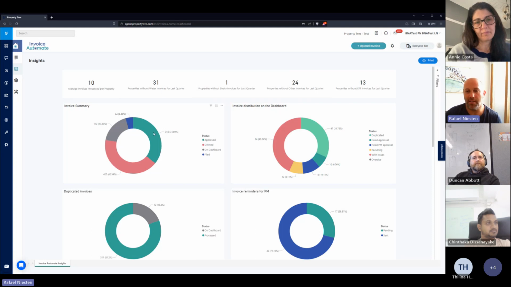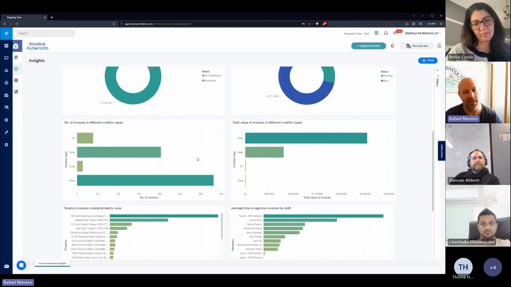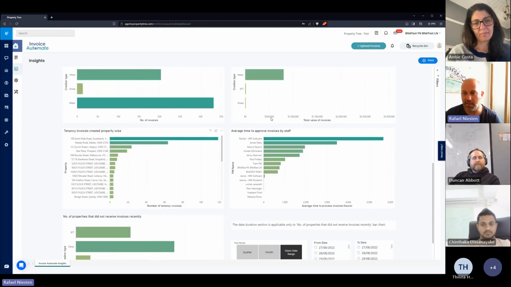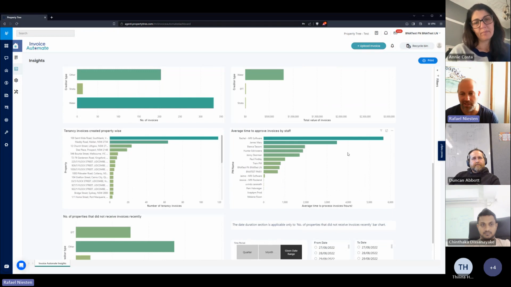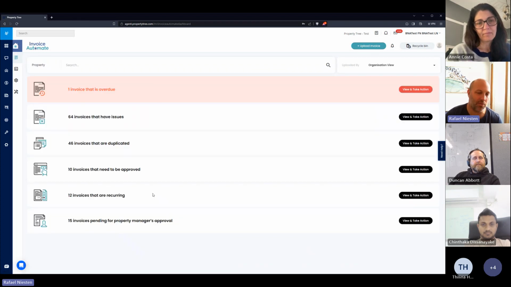So you can drill down into this and you can export these into Excel and CSV files, and you can see who's doing what and how many were duplicated and how many reminders went out and all the things that all of the property managers and trust accountant people said, we really want to know this information. You know, how many invoices and what invoices are we in, what's the value and how long is it taking for this person to do stuff? And then, what haven't we received stuff for? So this is a problem. And then obviously you can drill down into that as well. So you can drill down into all of those facets and you can export them.